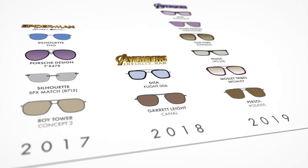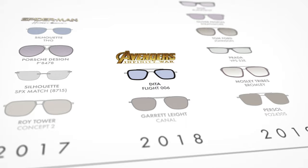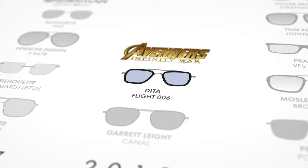The extent that this frame was used in Spider-Man Far From Home exceeded anything that we could even imagine. This is another character of the film. Yeah, the frame and the lens now is a unique combination. It's almost like giving birth to a whole new creature. It's something that we never foresaw, and it becomes this unique icon of a frame.